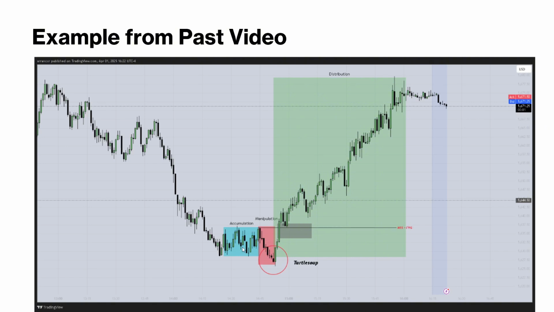But if you wanted to see it in the AMD type of way, we had the accumulation, manipulation all the way to the south side, and then distribution up to the upside. We also have a 2022 model, which is a sweep of liquidity, a fair value gap in this case on the opposite side, and then an entry within the fair value gap. All these concepts combined are all entry models to the other side of the MMXM. That is literally it. It is a very big eye-opener for most people, and it has been for me as well. So this is something you guys really should look into.